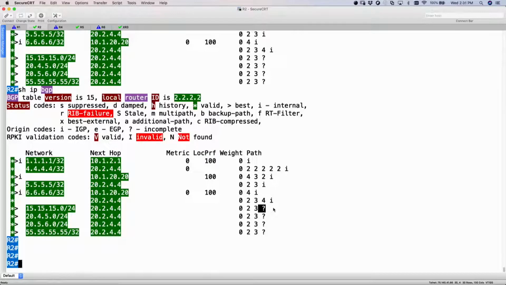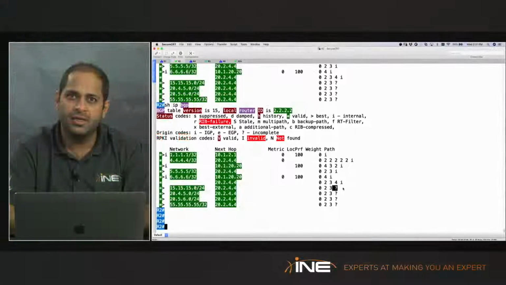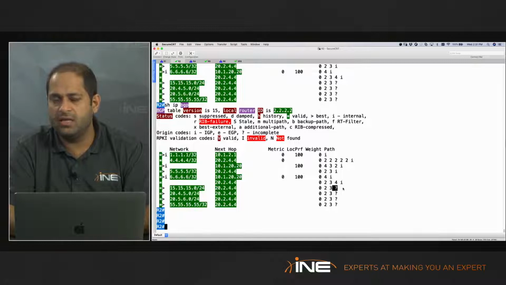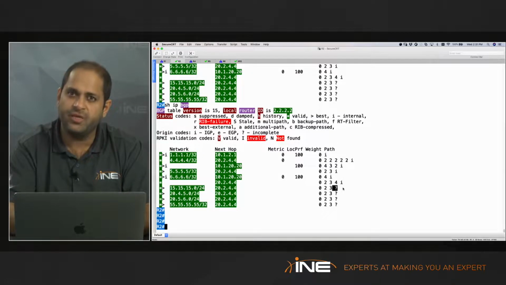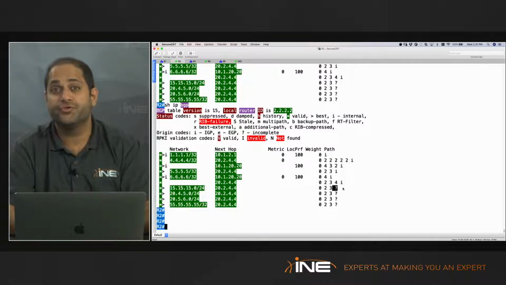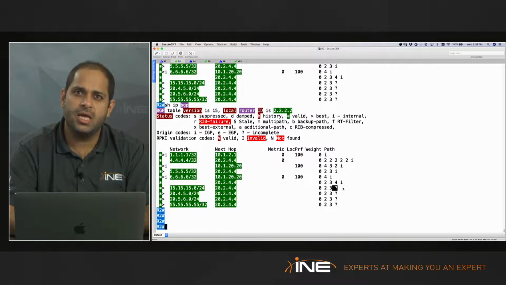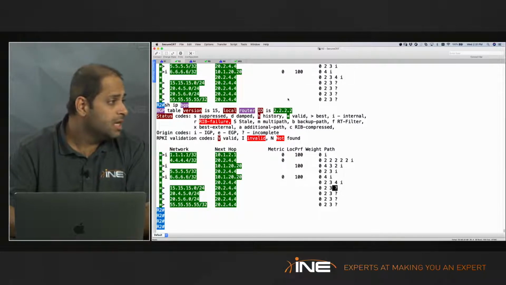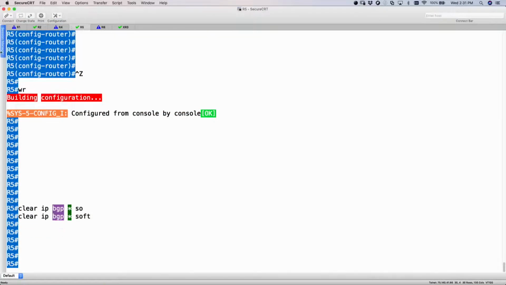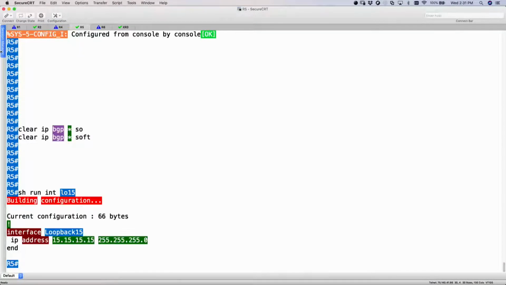The only reason you're seeing it as incomplete is, if you look at the routing table, what did we give in BGP? We gave the network statement as 15.15.15.15/32. What was my subnet mask on the interface? Whenever you use a network statement, it must be exactly as per the routing table. Let's go back to R5 and check my interface loopback 15. I see it as /24.